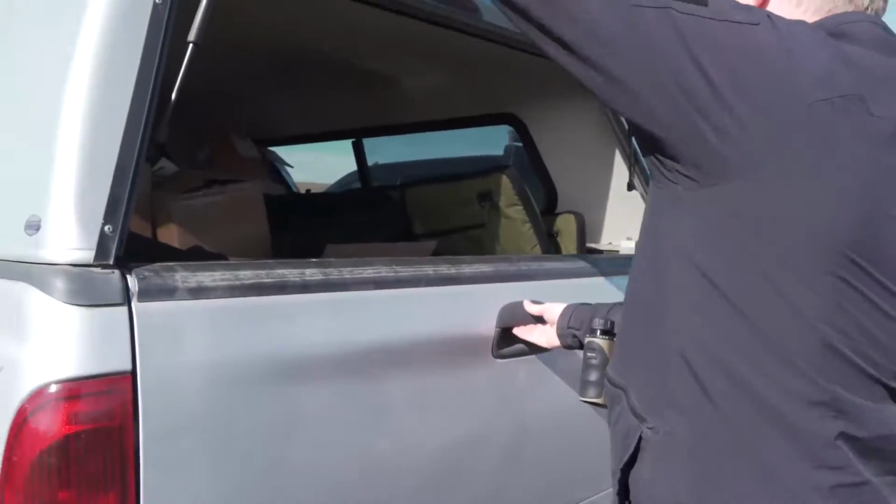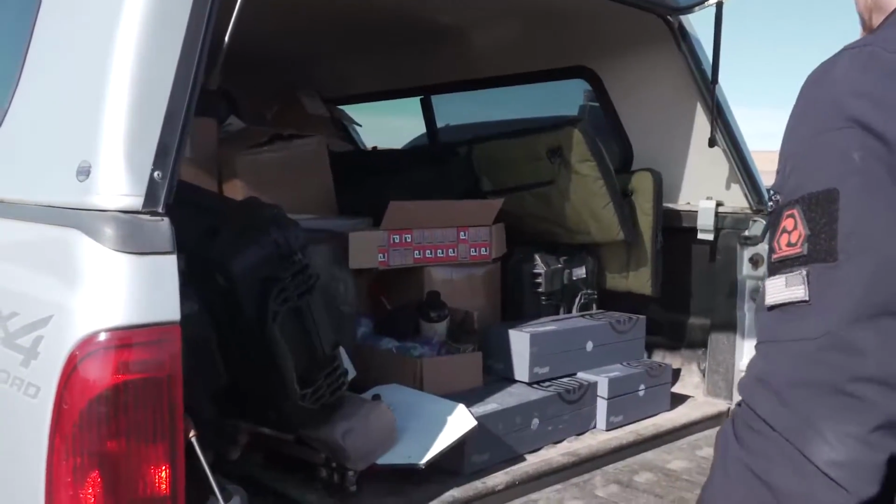Right now, I'm in the process of just getting some of the guns and products put together. A lot of these shooters haven't even seen their gun yet. I've probably got 9 guns here with me today that I brought with me that the shooters will actually, for the first time, get to see.